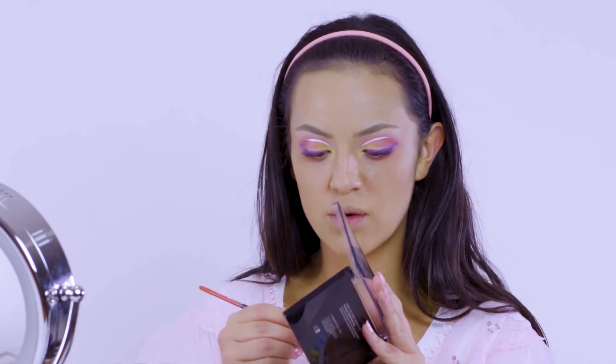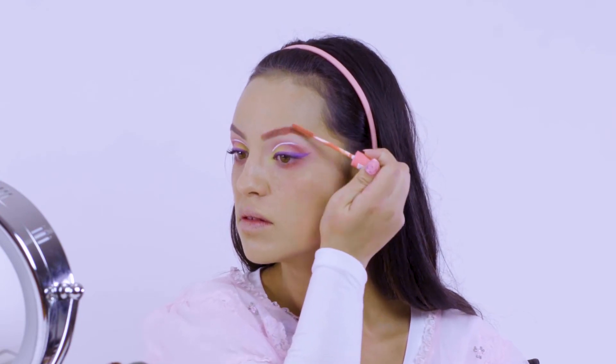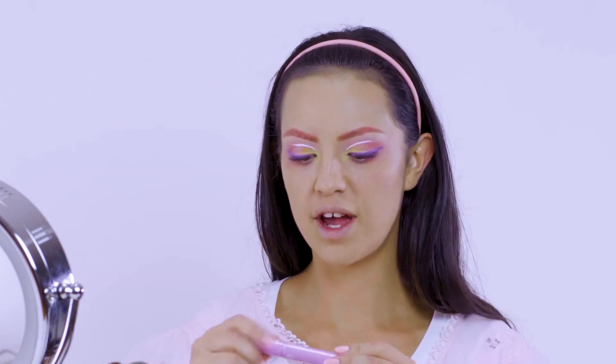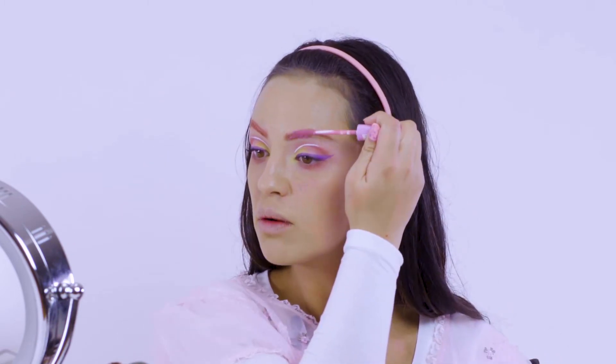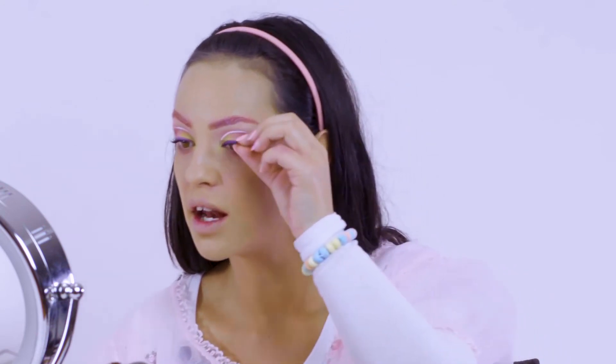Jumping back into this palette, I'm taking that pink colour and filling in my eyebrows as I normally would. Next I'm taking this coloured mascara and using it in my eyebrows, brushing them upwards. I'm going in with a purple-y coloured mascara and adding that into the eyebrows too — not too sure what difference it'll make, but we'll see. I'm going in with these NYX eyelashes and putting these babies on. I'm just going to measure them out to see if they fit on my eye properly and cut when needed.